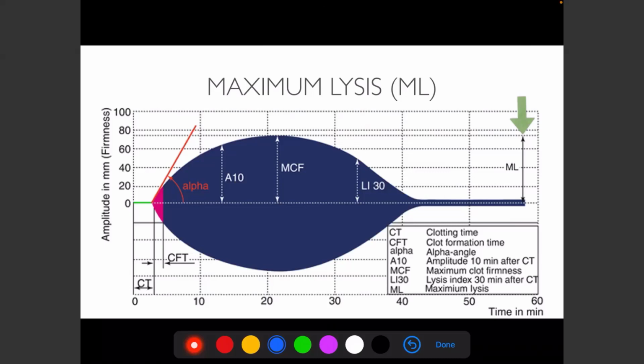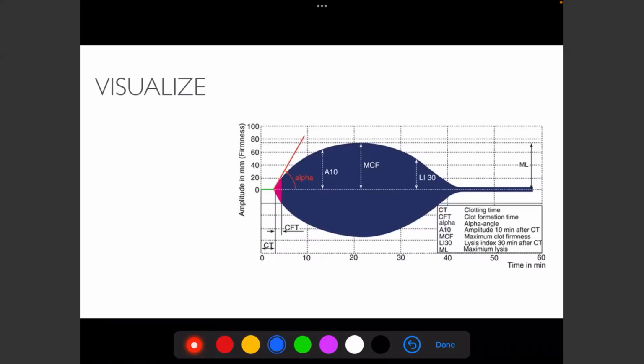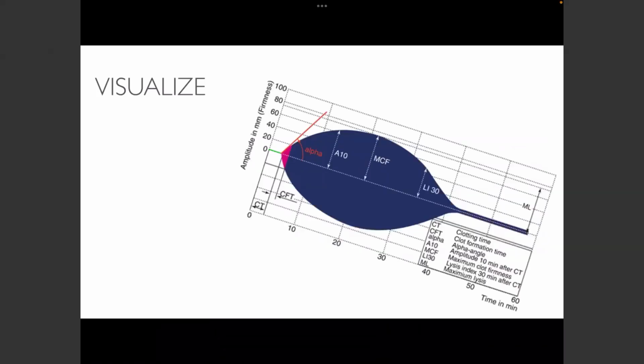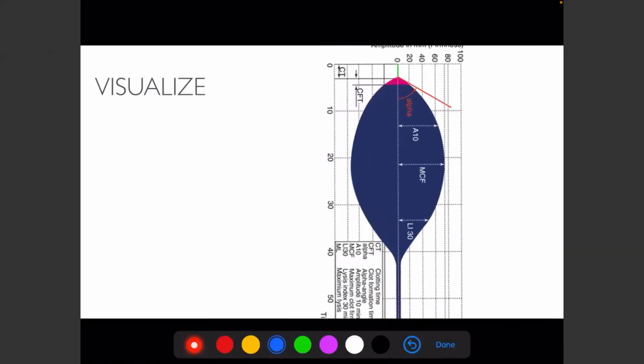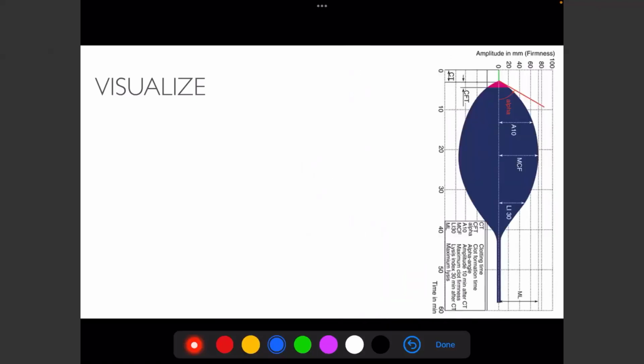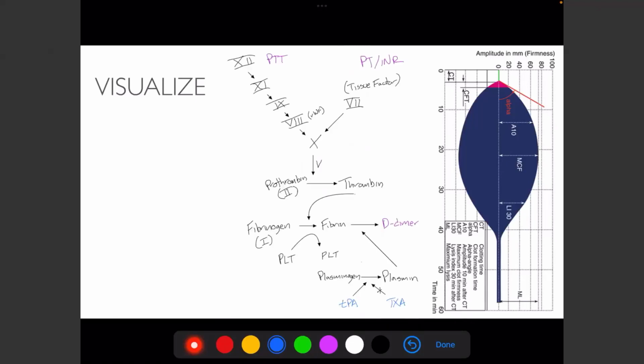So what I want you to do for the sake of this talk, at least, and this is me, this isn't something the company represents and tells you what to do and how to interpret it, but it's just what makes sense, and I think it's an easy way to represent. Visualize the graph as actually up and down like this when you're looking at it the first couple times, and then correlate it with the next piece, which is the clotting cascade that comes in right next to it, and kind of associate the two in terms of what they're representing.